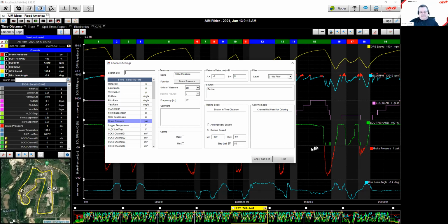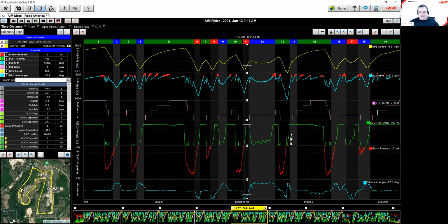We didn't want this red line bumping up here where you could see it all the time. So I went ahead and just said minus 50. So that red line is actually up here. The 0 line is up here kind of underneath the throttle line. So if I had put that at 0, we'd see that red line of the 0 brake pressure. But put it to minus 50 and then find the peak and go a little bit farther. Peak is about 250 or so, so minus 300, and boom, you've got your brake channel flipped in the way that is so kind of interesting to look at here. So very, very cool.